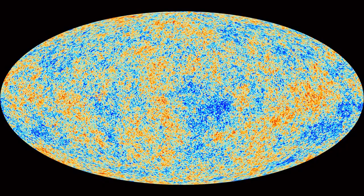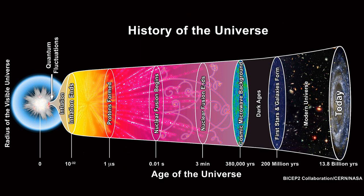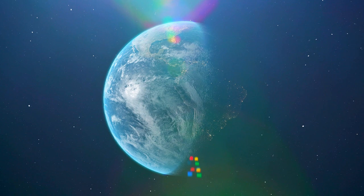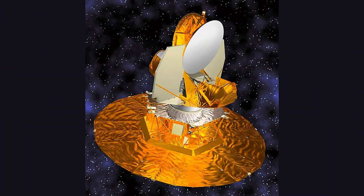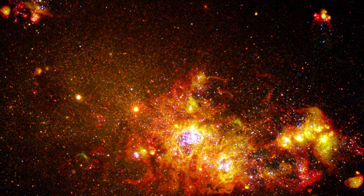As we venture beyond our galaxy, we encounter a cosmic background glow — a whisper from the ancient Big Bang that gave birth to our universe. Microwaves play a crucial role in helping us understand the universe's early history, dating back over 13 billion years. Most microwave light from space passes through Earth's atmosphere, which is why space-based observatories are used to capture it. Instruments like the Wilkinson Microwave Anisotropy Probe allow the study of temperature variations within this radiation, which eventually led to the formation of the galaxy clusters we see today.